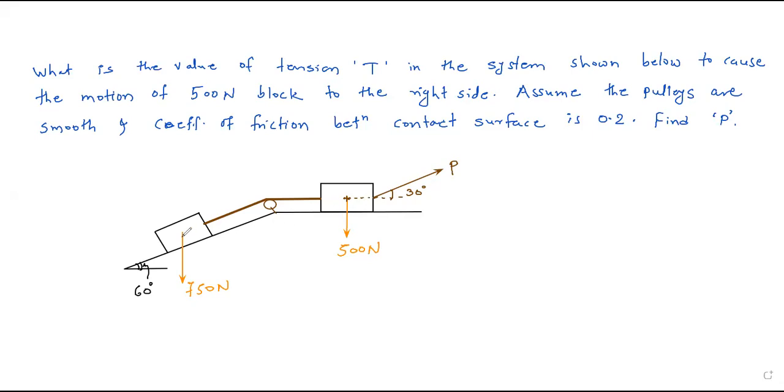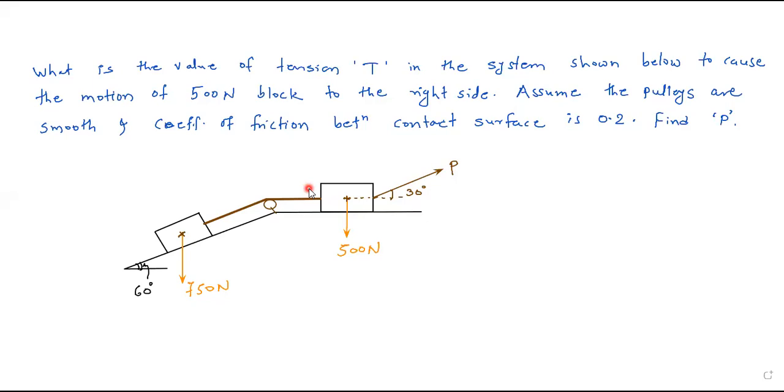We have not yet drawn any free body diagram or anything of any sort. So here you can see, now read the problem. What is the value of tension T? Now see, this block of 750 Newton and block of 500 Newton are joined by a rope. And I have already told you many times, a rope or string always carries tension. A rope can be used to pull anything, but not to push. So pull is there in the string, tensile force T.